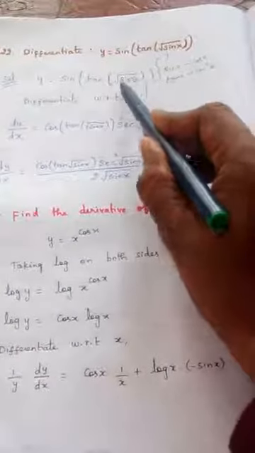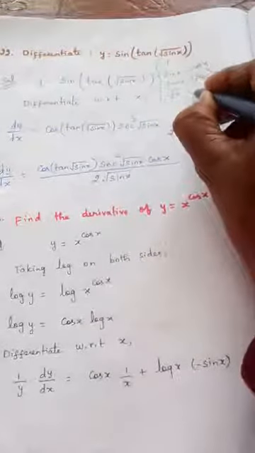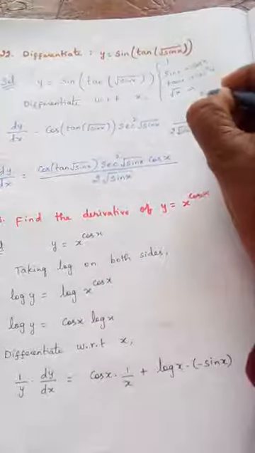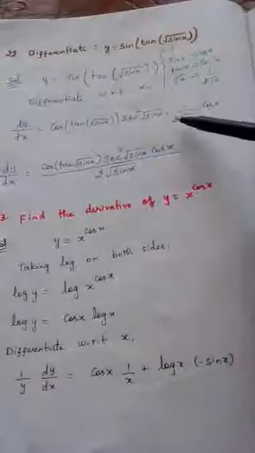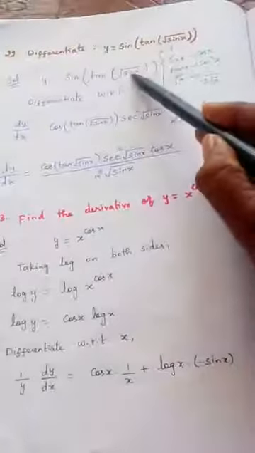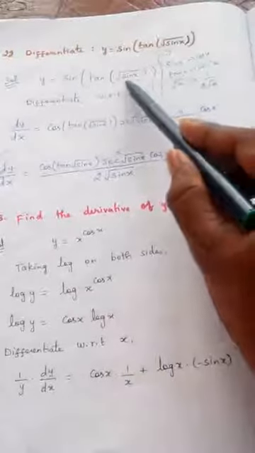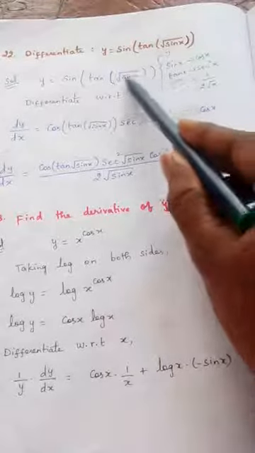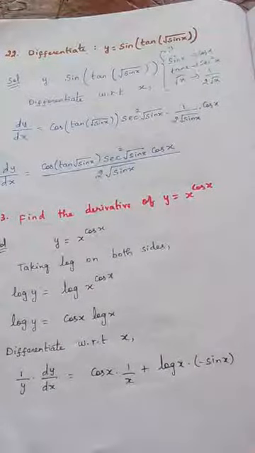But in place of x, root sin x is present. So the third formula that we applied is root x differentiation is 1 by 2 root x. This is the third formula. If you see, 1 by 2 root x. But again, in place of x, sin x is present. So we should differentiate the sin x once again. What is the differentiation of sin x? Cos x. So continuous successive differentiation.